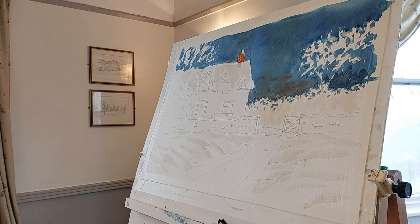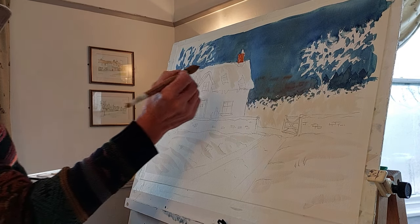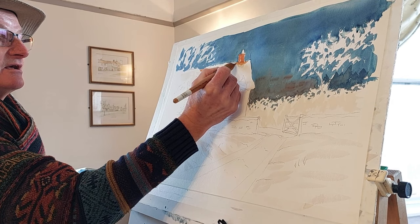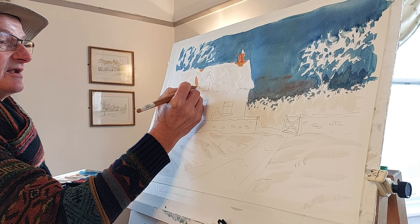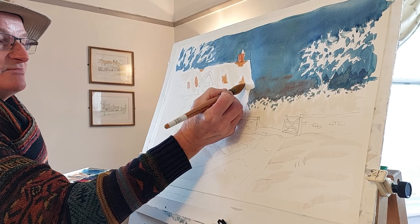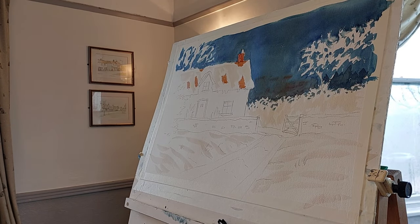Okay, now I'm going to add a little of the raw sienna with that to create the tiled roofing, which will be a little lighter. So that's the tiles of the roof there, and we can see then the warmth of those areas of tile work that have no longer got snow on them. And they're all different angles. And immediately, once you put that on, you begin to see the warmth in the roof, you know. Just pure white, to me, doesn't look that good, you know.